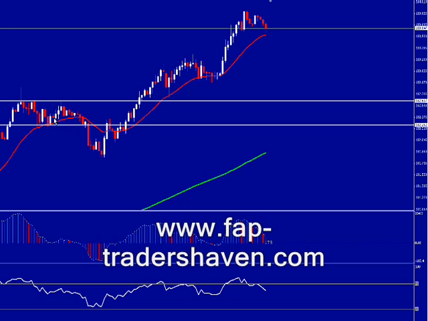As you can see, price inside here interacting with the 21 broke down. You could have, and you were justified in taking your short trade, would have made a good few pips. Let's have a look at how many. It went down a good 44 pips, so you would have been justified in trading it. If you waited for a retest and then took it, it still gave you some pips, about 25, not too bad on a 5-minute chart.